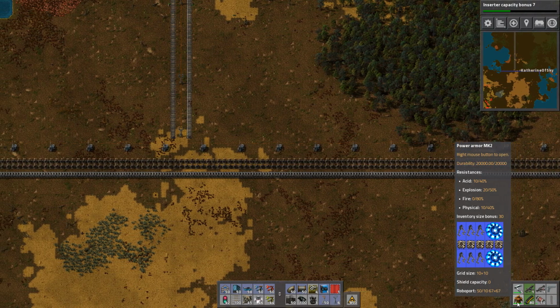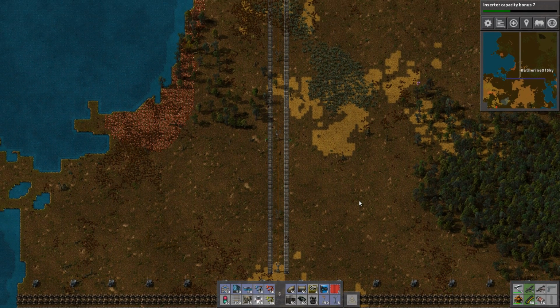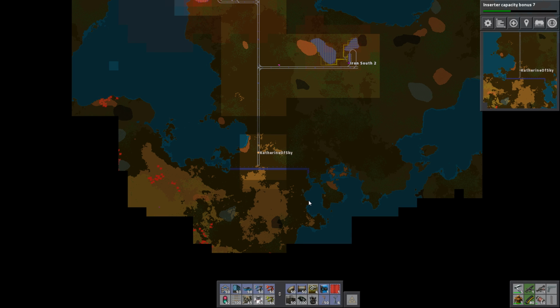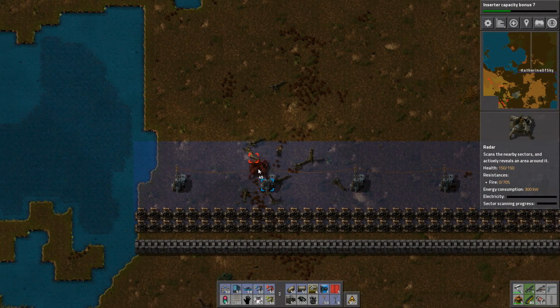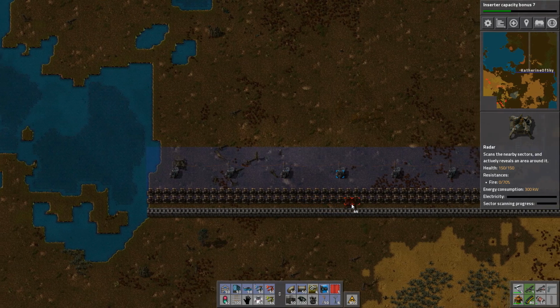So I'm going to walk slow for a bit because my legs are recharging. At least I think it's slower than normally. All right, and here is our grand wall. This is very nice. So what I also like to do, I almost forgot about this, is put radars along the wall. Pretty important to keep track of things. Okay, one there.